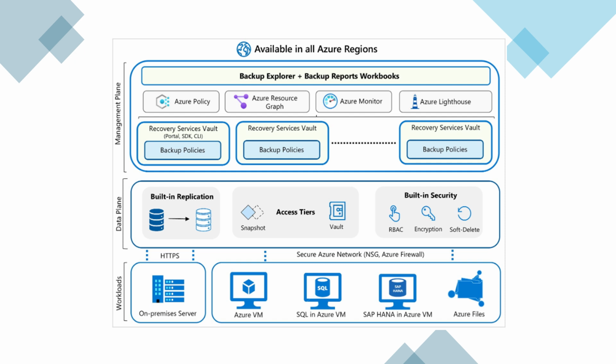At the top of the stack, you gain full visibility through Backup Explorer and Backup Reports workbooks. These tools help you monitor backup health, generate reports, and ensure compliance. You can also integrate Azure Backup with Azure Policy for governance, Azure Resource Graph for inventory, Azure Monitor for alerting and insights, and Azure Lighthouse to manage backups across multiple tenants or customers. Best of all, this entire architecture is available in all Azure regions. So you can scale your backup operations globally while maintaining control, security, and flexibility.